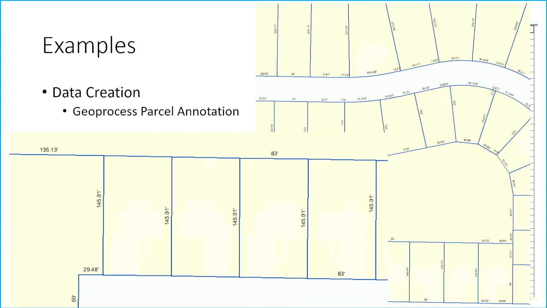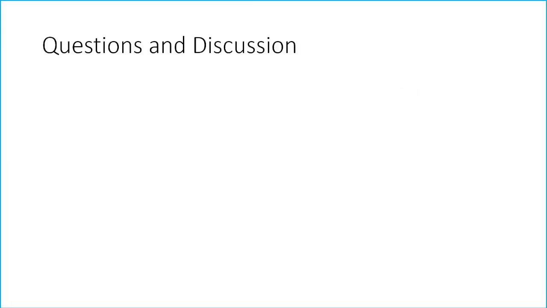So be thinking about your workflows, and anything that's time consuming or a lot of data entry, or if you're doing data entry twice anywhere, think about how you might be able to create a geoprocessing operation to help you with that, streamline it a little bit and save you some time.